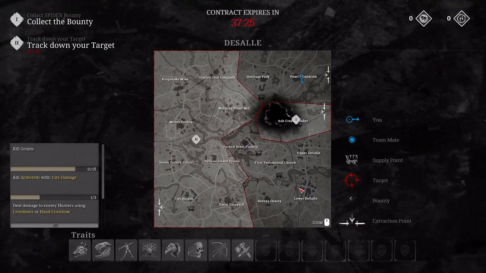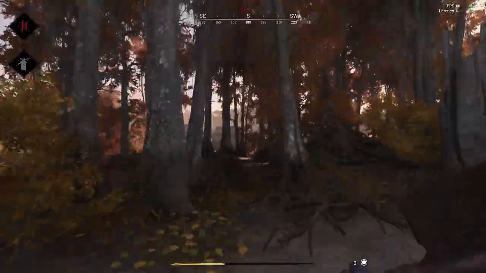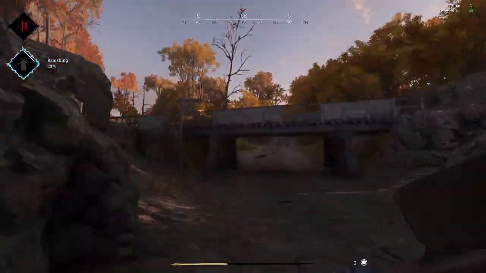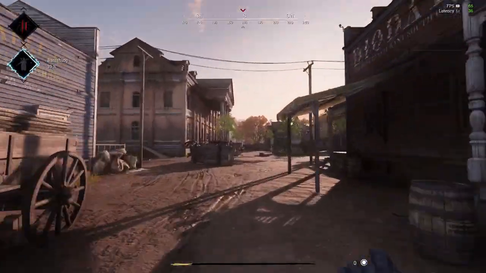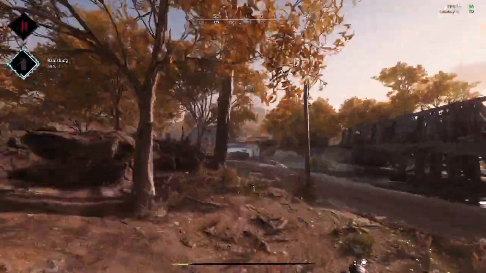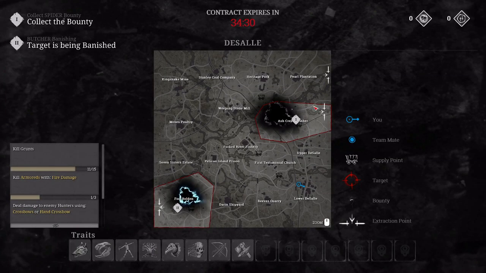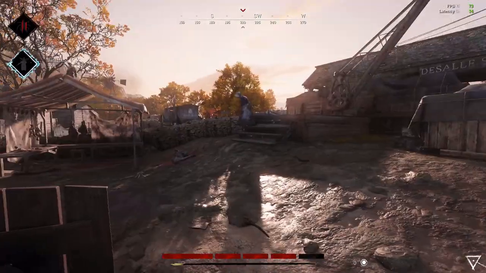Now from Pearl Plantation, we'll have to make our way dead south to Lower. And here we are, down in Lower Desalle. You'll find both of them right here. One and two. Easy peasy.